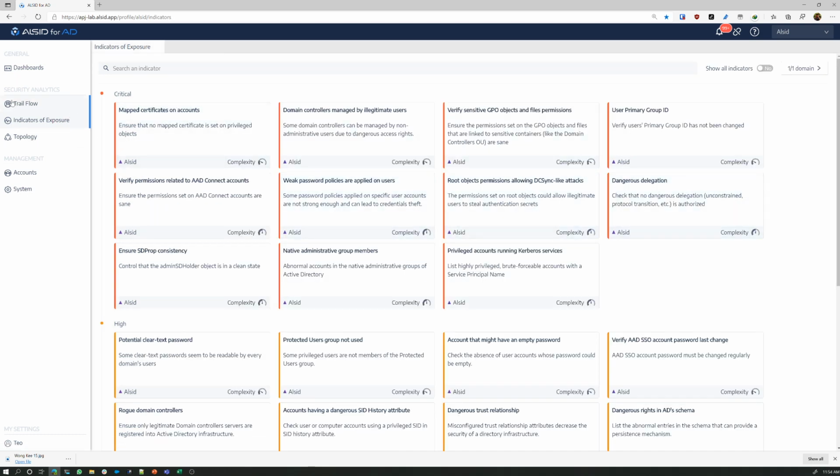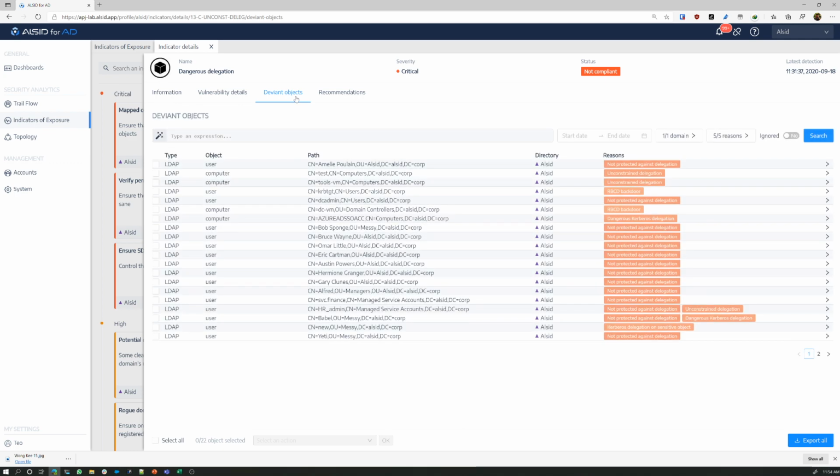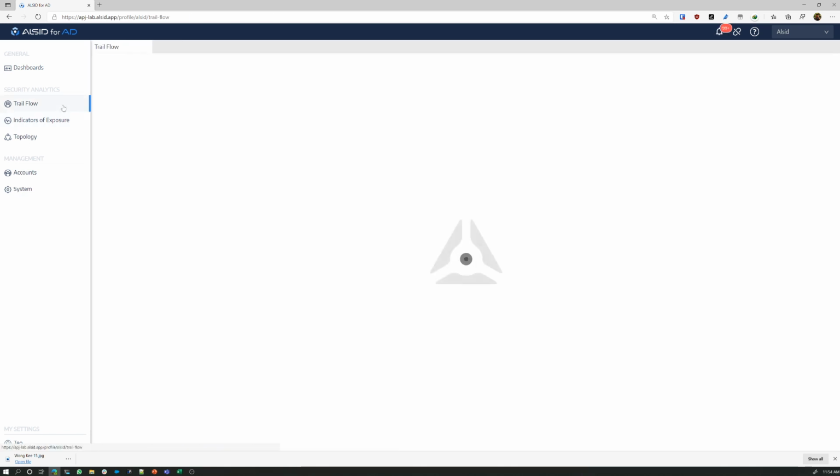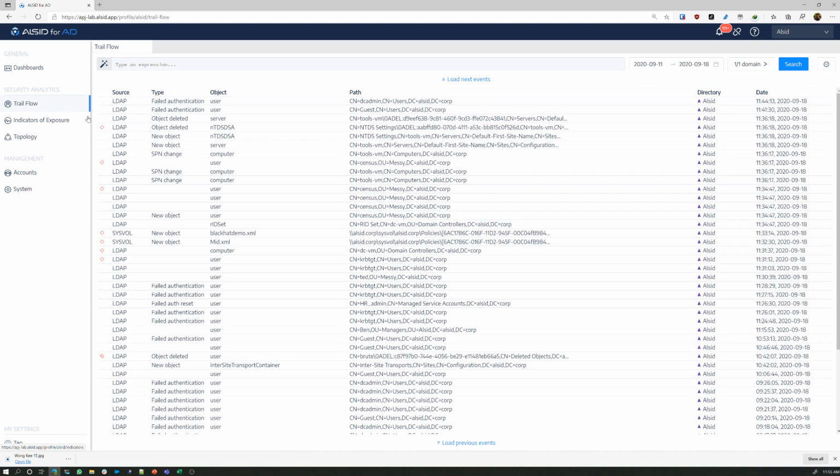There are also other examples such as delegation. So we raise alerts and risks about delegation. For example, the RBCD backdoor, resource-based constrained delegation, that could allow a domain to be compromised. RBCD is a legitimate feature, and if applied properly, it is fine. It's okay, and it's recommended to use it rather than unconstrained delegation. However, applying it on a sensitive object such as KRBTGT or DC VMs, domain controller virtual machines, is a bad idea. And as you can see from here, we have those contexts in mind as well.